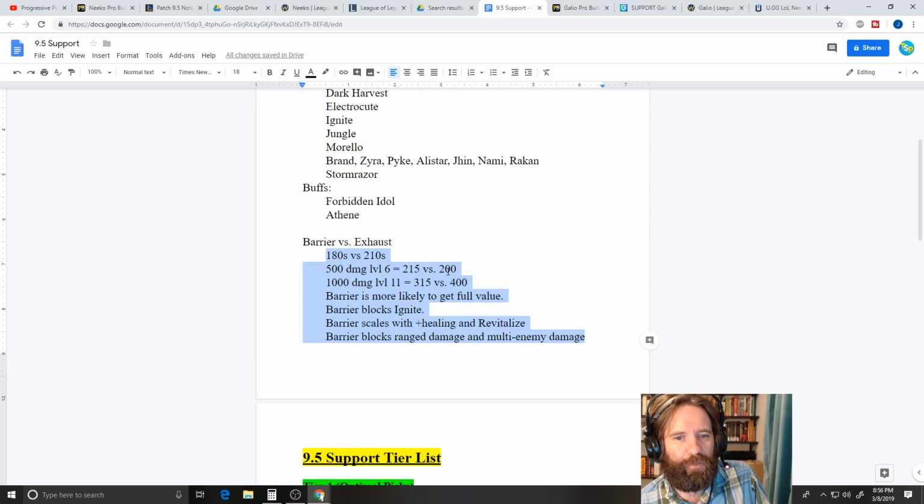So if you're thinking about barrier plus exhaust, consider the following here. Barrier is on a lower cooldown. It's 180 seconds versus 210 seconds. Barrier blocks more damage at lower levels, but exhaust is going to block more damage at higher levels.